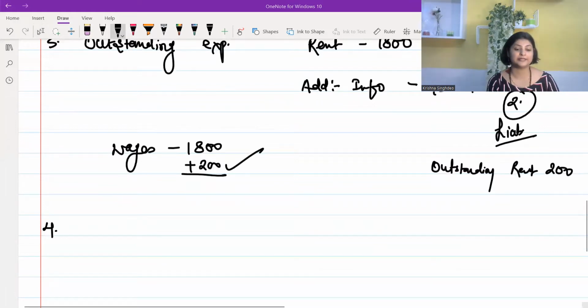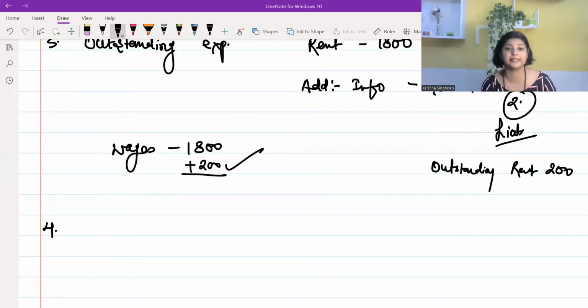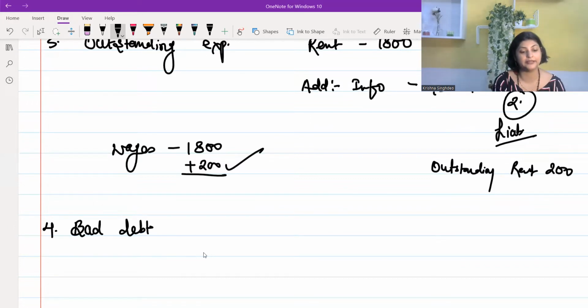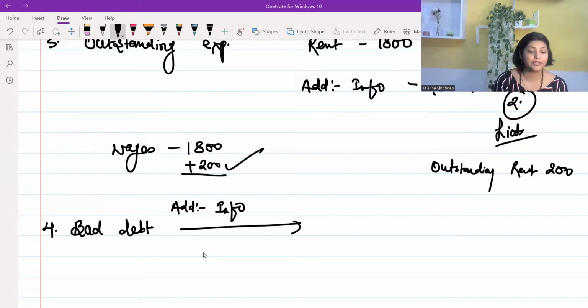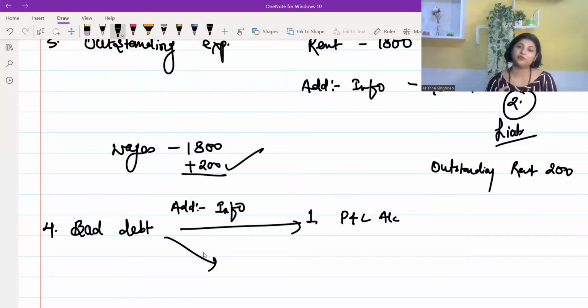The next type of adjustments is related to your outstanding, we have already dealt with. I am talking about the next type of adjustment, which is related with any kind of bad debts. This is further bad debts. What is further bad debt or new bad debt? In trial balance, you must be given some kind of bad debt. This can be there or may not be there also. Both kind of possibilities are there. But whatever bad debts is given in additional information, if any bad debts is given, it has to go at two places. What two places it will go? Number one, it will be written in profit and loss account. Along with old bad debts, you will add and write.